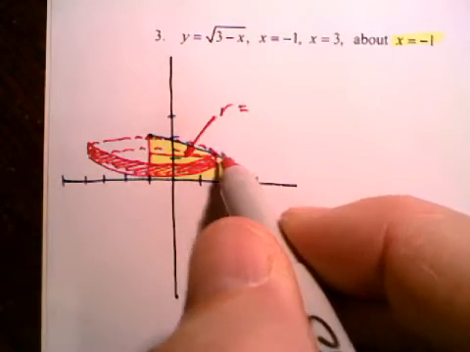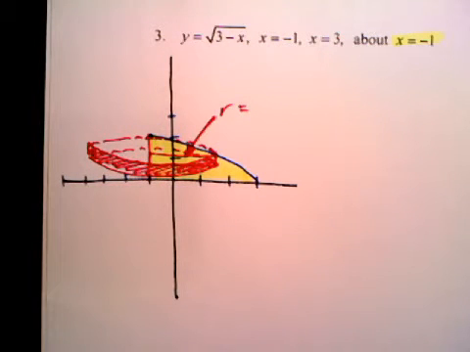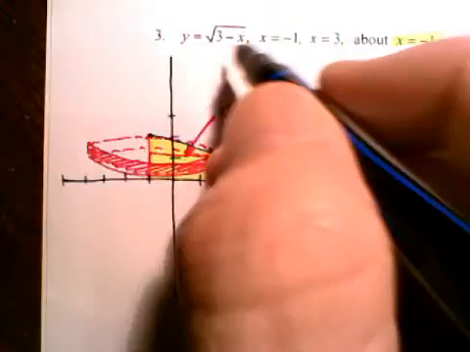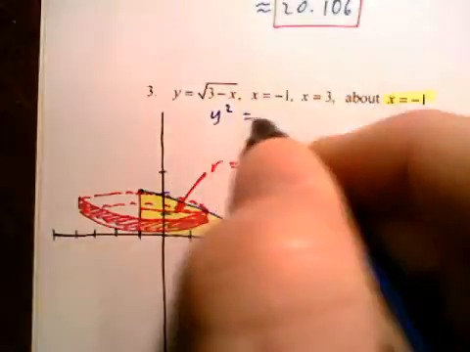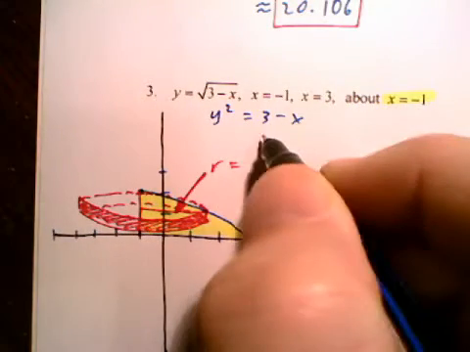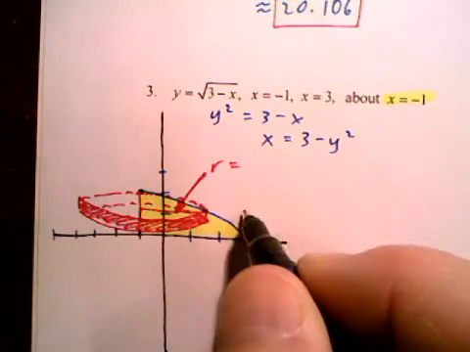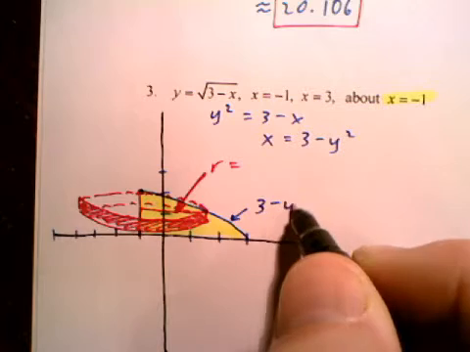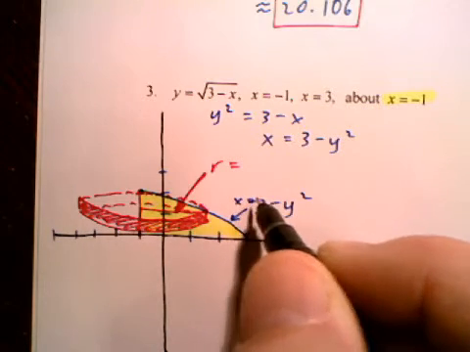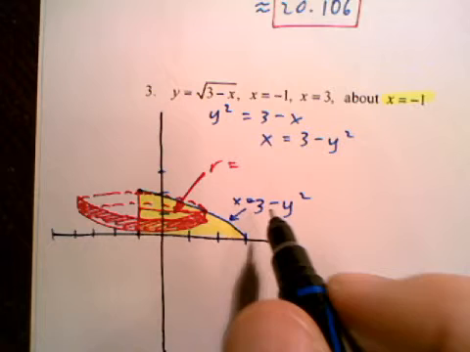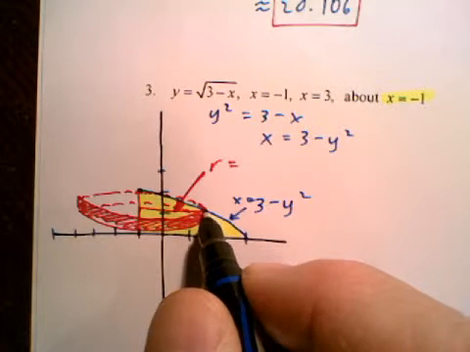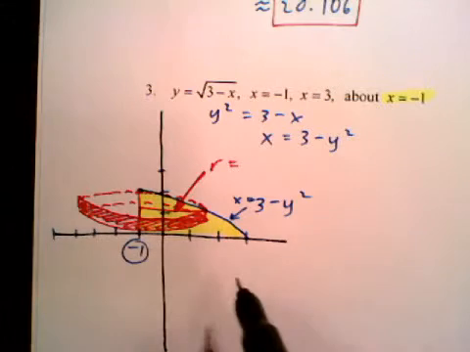The right side is y equals, okay, so we're going to have to make a little conversion here. We're integrating with respect to y. So always think through what you're doing. y equals radical 3 minus x, and so we're going to square both sides, add x to both sides, and then subtract y squared on both sides. So this curve is x equals 3 minus y squared. And 3 minus y squared is the right side of that line segment, and the left side of the line segment is negative 1.